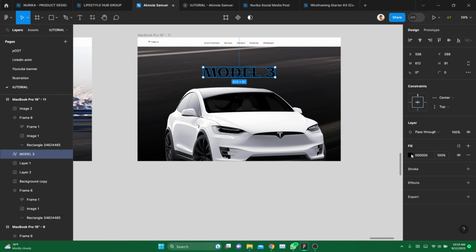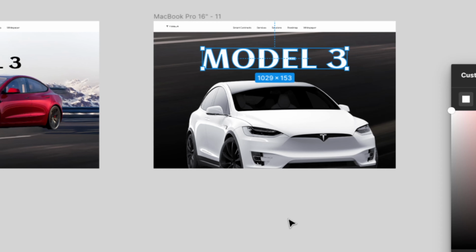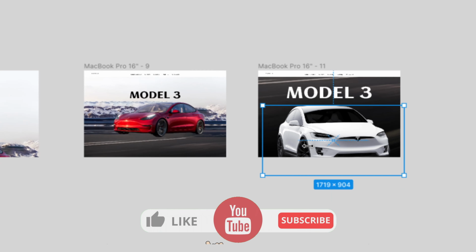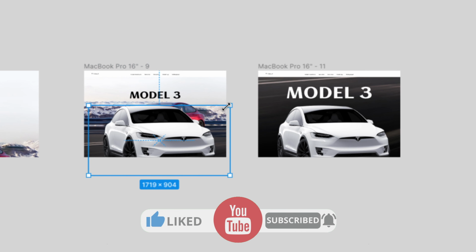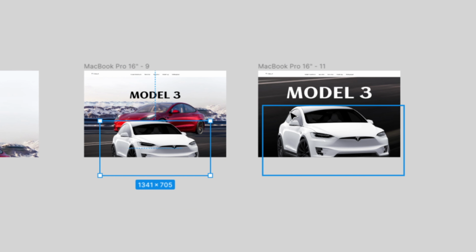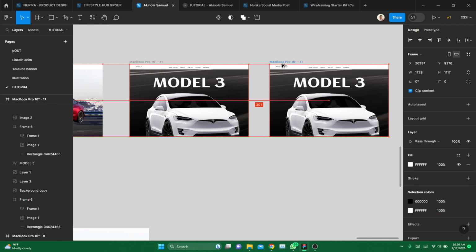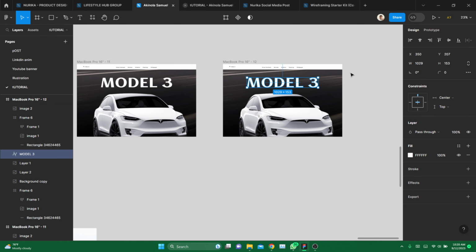Increase the Model-3, turn it white, and increase the size a little. And let's centralize this just like this. And what I need to do again is to select this car, Ctrl C, and paste it here, right? So I can now make it a little bit smaller, centralized, and also hide it. Just bring it down another frame, yeah. So where we also reduce this a little.